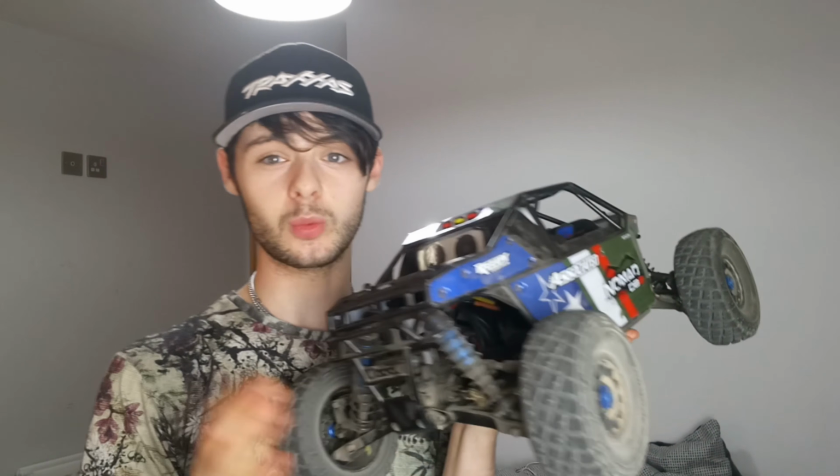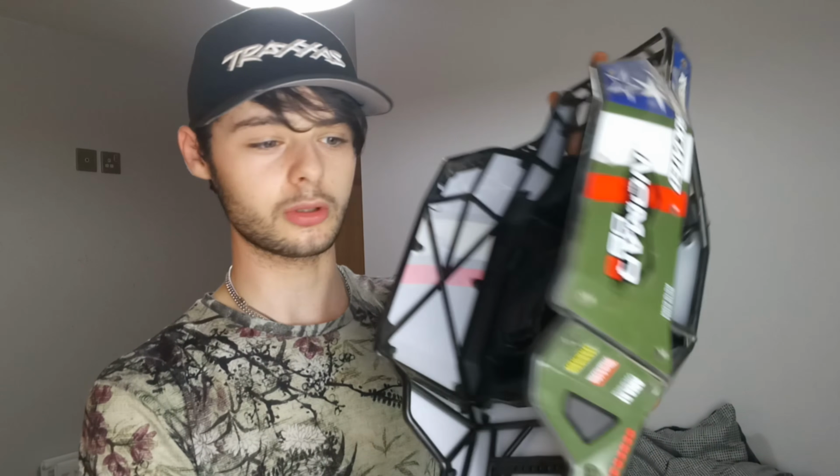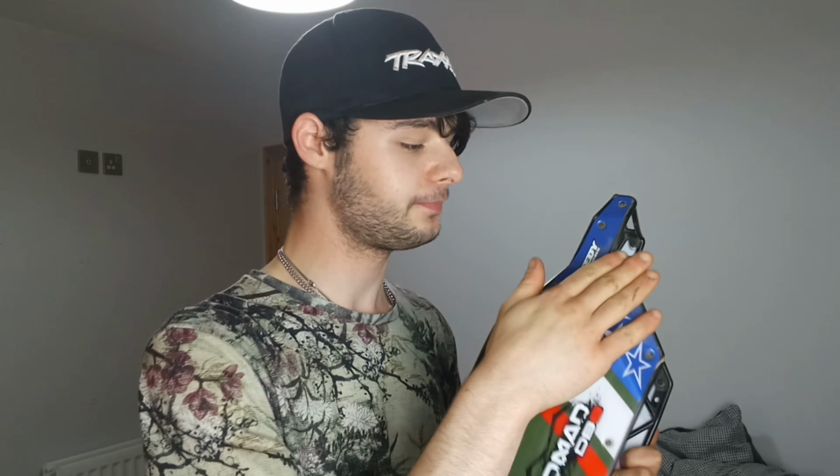This is my first ever 1/8 scale, and it hasn't really been that good of an experience, but I'll get to that later. The body, I don't really know much about. I don't know if it's Lexan or whatever the other thing is, but it looks really good, and it's got its own exo cage inside, and it's really durable. So this will take a lot of abuse. A lot of my RC cars' bodies will just crack and tear and rip, but this one I highly doubt it will at all.